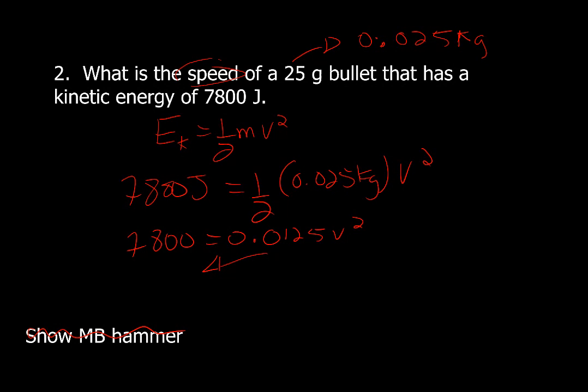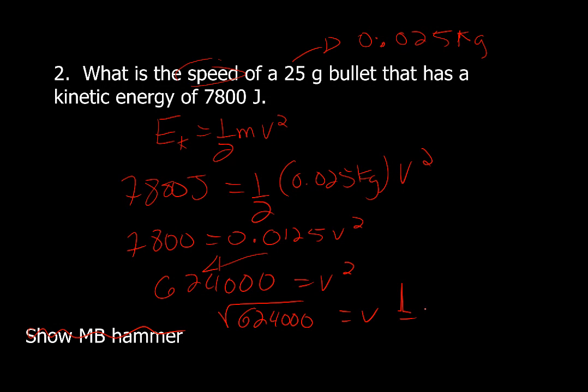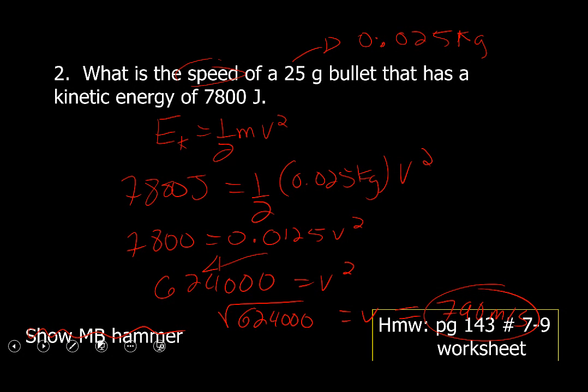Next, you should divide out the 0.0125 on the other side by the 7,800, and I got 624,000. What is this thing, a bullet? Okay, that makes sense. I was going to say this is going to end up going pretty fast. And then the last step, of course, is to square root the 624,000. I'm doing that square root right now, and I got a velocity of, I'm going to round it to 790 meters per second, which is about twice the speed of sound, and that's pretty good accuracy for what the speed of a bullet should be.